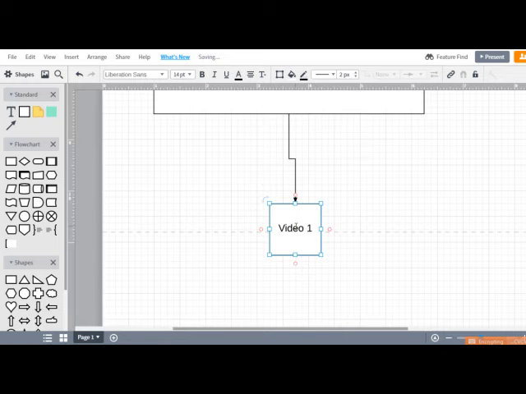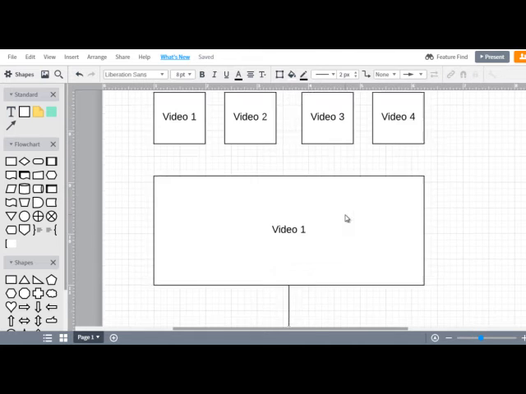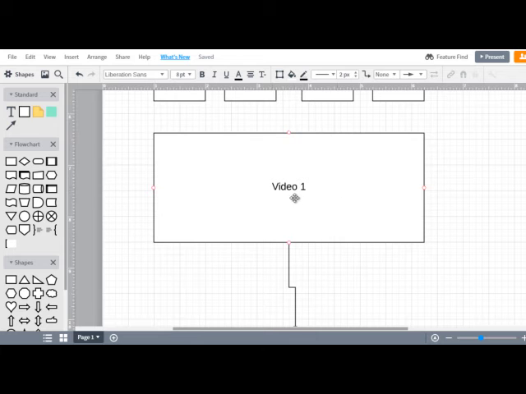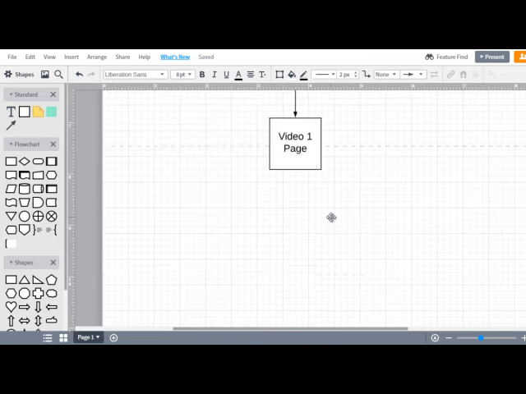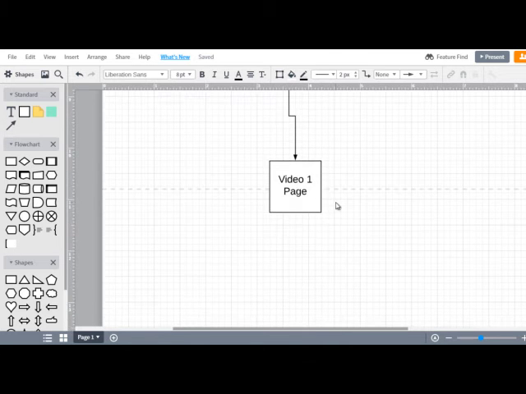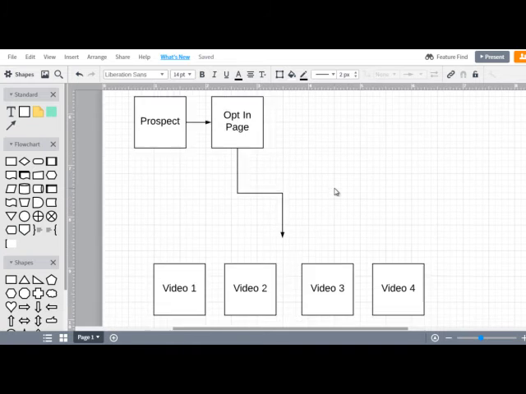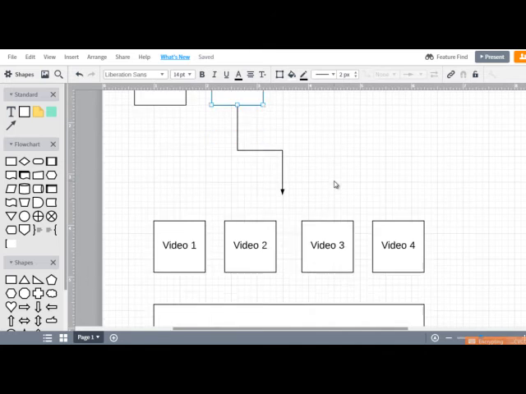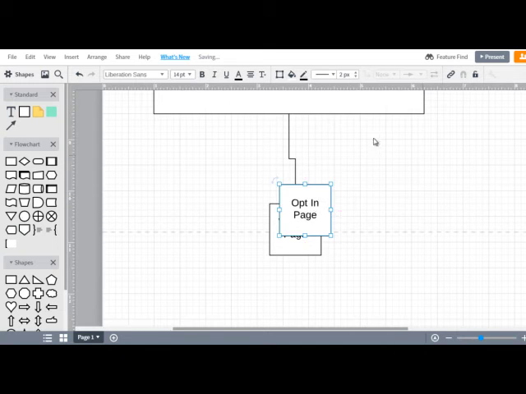the video 1 page. And the video 1 page looks, like I said, like this, except instead of the opt-in form here, you have video 1. And then of course you send them over here, the video 1 page. From there, you want to definitely add them to your autoresponder. If they've opted in, then of course they are on your autoresponder already.